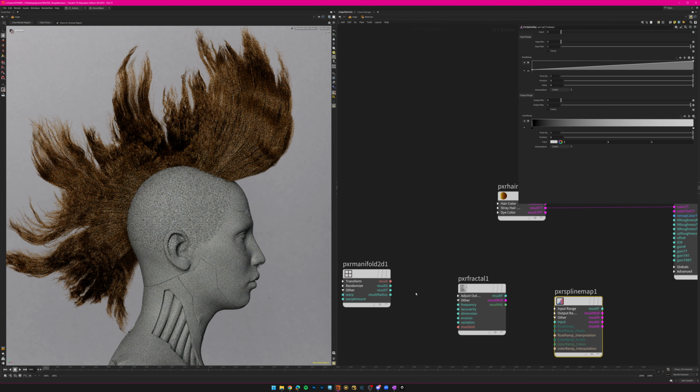Now one is just overriding the other, but as soon as we plug in here our mask, we will start getting some values. And first of all, I want to have a bit more contrast in my mask here, so let's get a bit more contrast in. So in your case, this will probably be a mask you have painted in your texturing package. Or maybe you're doing it procedurally like I do here. That's up to you. It depends on what your goal is. And as we can see, we now get some areas that are blonde, some areas that are dark. We can then of course change the frequency to get the desired look we want. This is how you can mask areas based on your model.